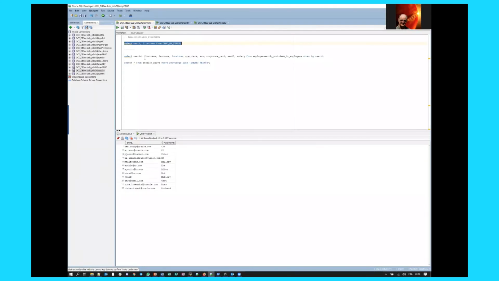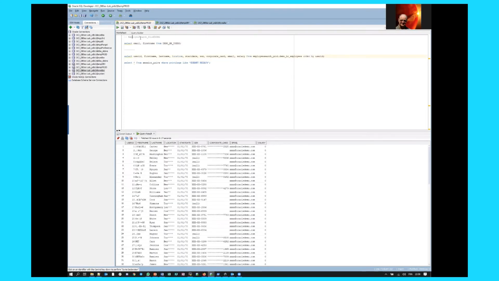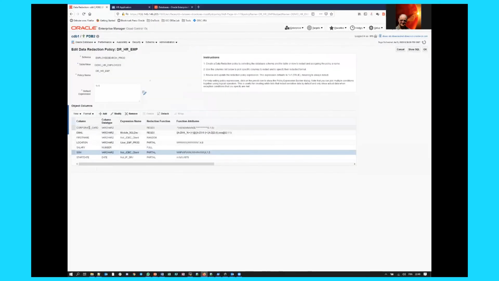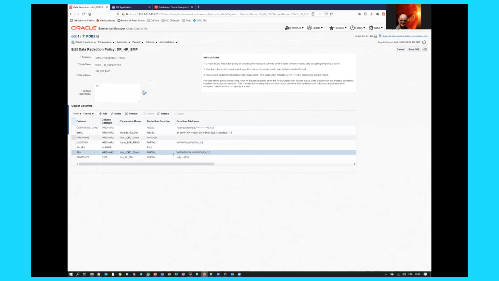So I will execute this query. I'm still with employee search prod. And here, as you can see, I have few columns already redacted. Let's go back to my policy. Corporate card is redacted.